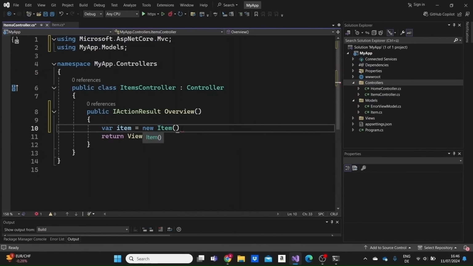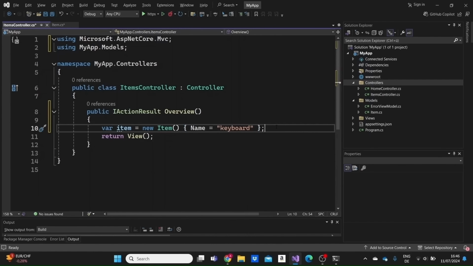Let me create one item here. It's not necessary for me to give an ID to the model because the program will give it itself. So I'm just going to specify the Name property for the item. Let's give a name to a random item, let's say keyboard. And that's it.